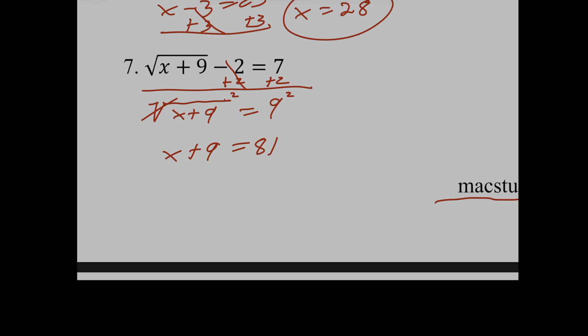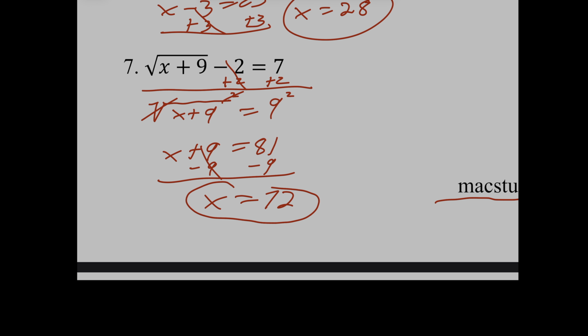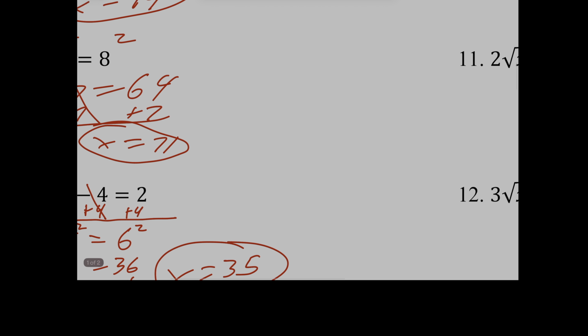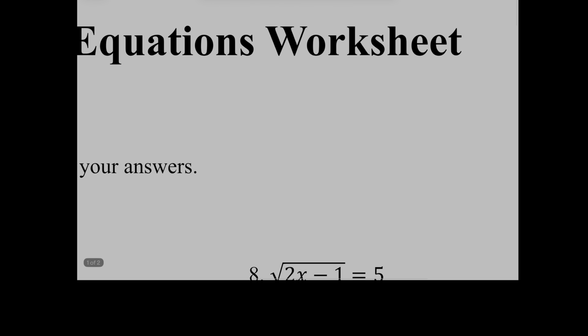I know you know what to do, but sometimes the problem is knowing when to do it and what you're allowed to do and what you're not allowed to do. So really hone in on the things I'm talking about, and this is going to really, really help you out. Okay, so the big rule that I wanted you to learn here is you can't square both sides unless the square root is alone.